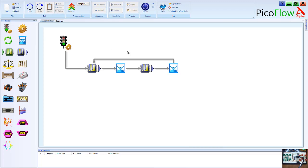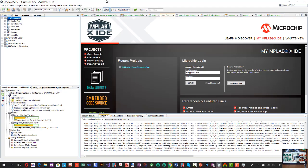You can go through the video lessons that we have online and program each one of those direct to your breadboard or direct to your kit, and away you go. But if you want to get into written coding, then Mplab X is certainly a great choice. This is the Mplab X software from Microchip Technology, and in here you can write in assembly or C. And one of the easiest ways to get into writing code, if you don't know C, it's not always the best place to start. You can learn from assembly, but C is the industrial software, so that's a really good one to get into. Of course, assembly is the basic software that's used at the ground level of a microchip.